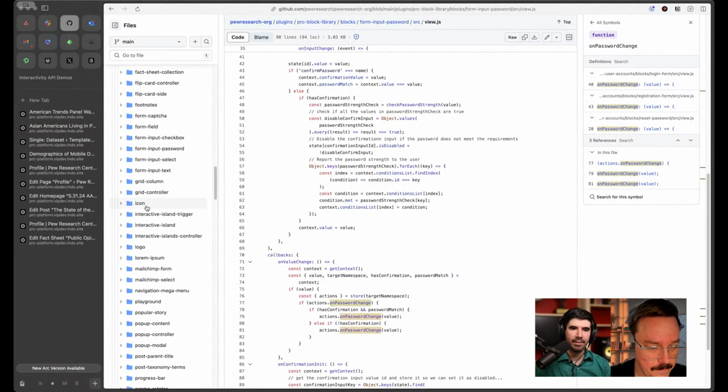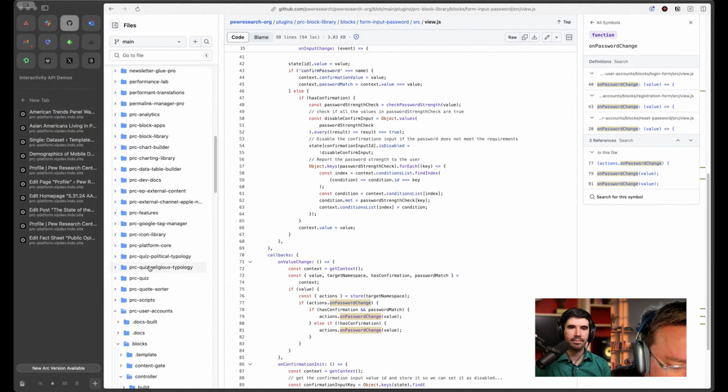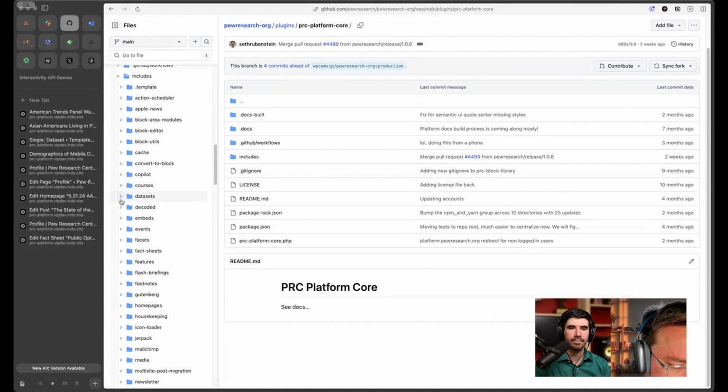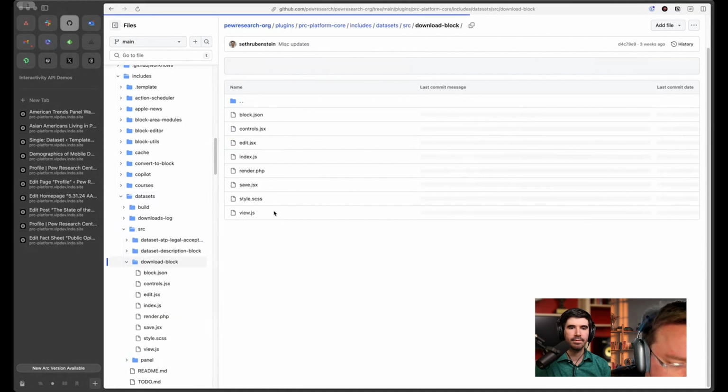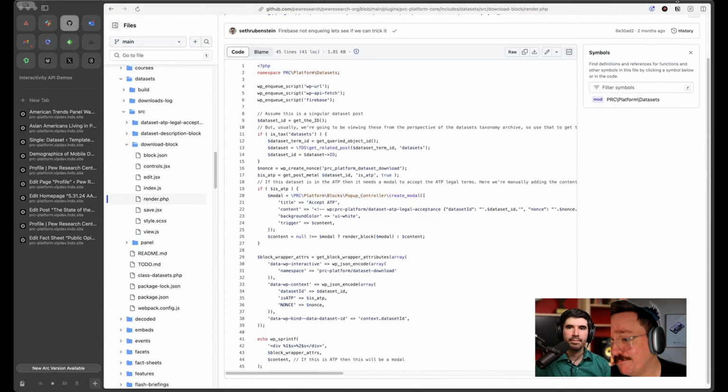Sure. Let's say, download block, here we go. And so we use blocks in the editor, we use blocks hard-coded.